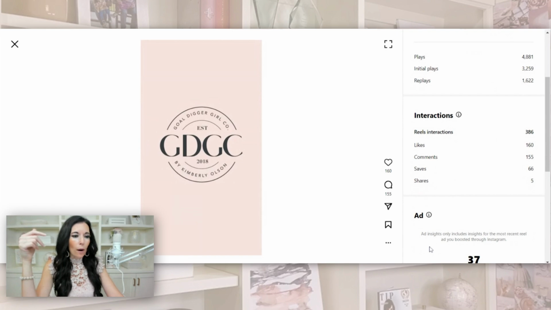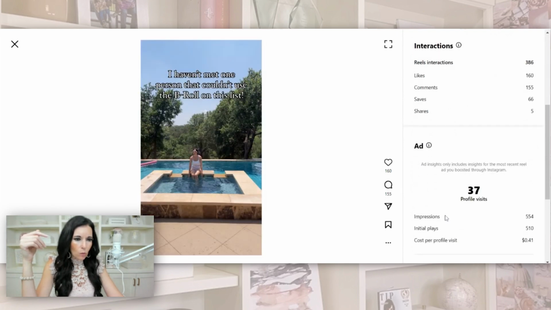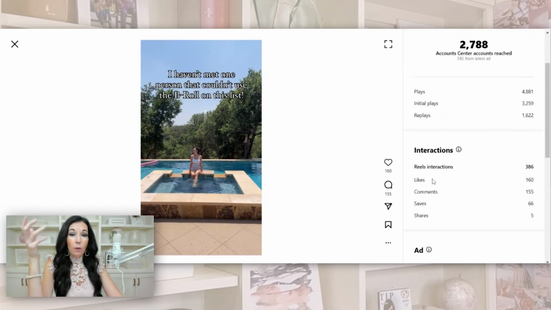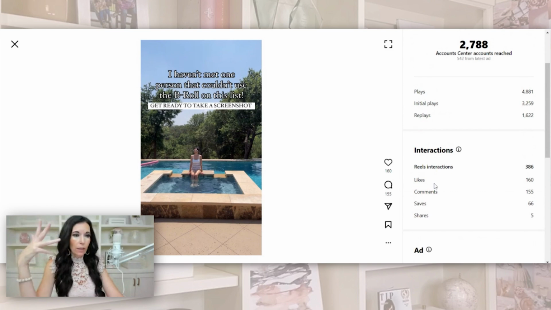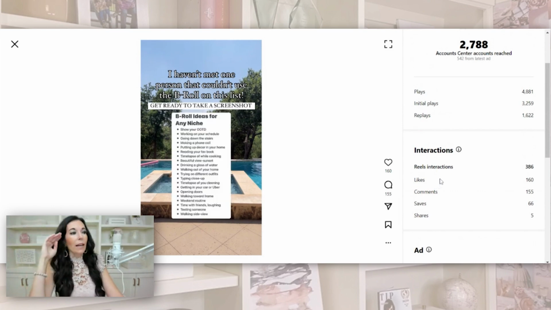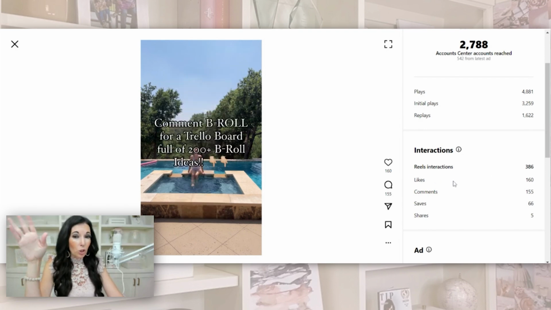Oh, look at this. I must have boosted this one. I think I did boost this one. Yeah, I did. Okay. And boosting posts is a great strategy if you need to give it a little oomph. Just like anybody, we have ups and downs with our algorithms, so sometimes I'll do a little boosting. But you don't want to have to rely on that. You want to learn these organic strategies.